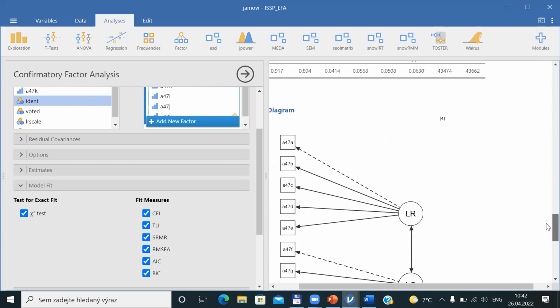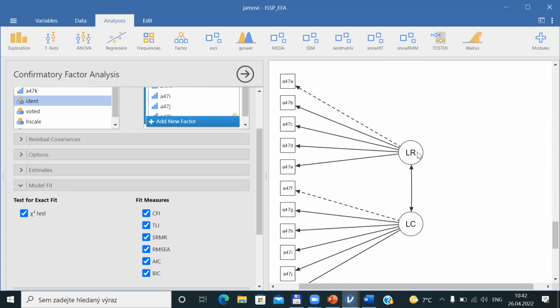So it is saying that the relationship between left-right and liberal conservative in the Czech environment, once again, these data are approximately 20 years old, is a very strong one, 0.6.